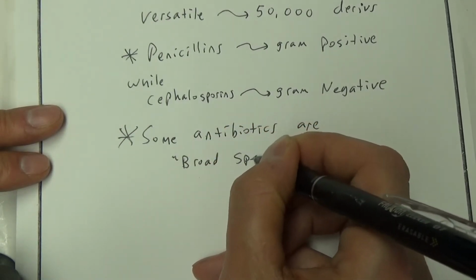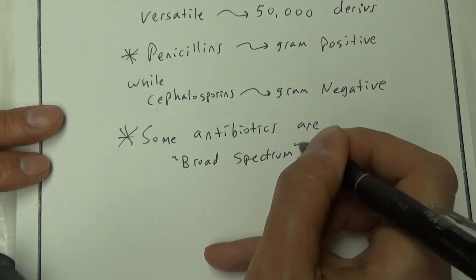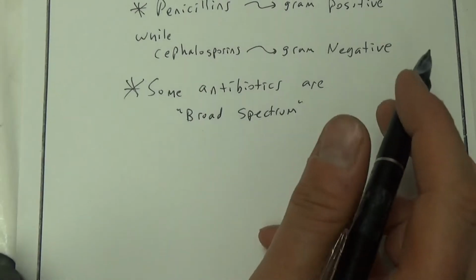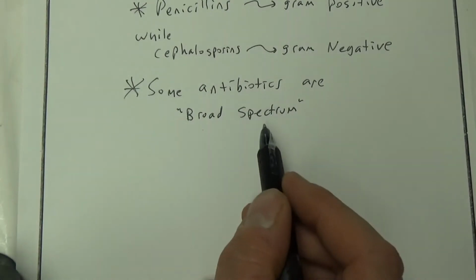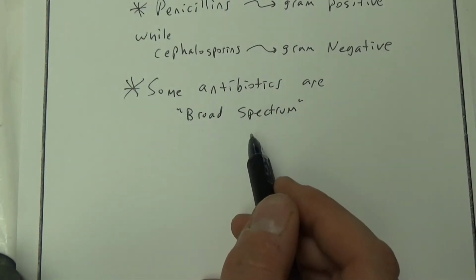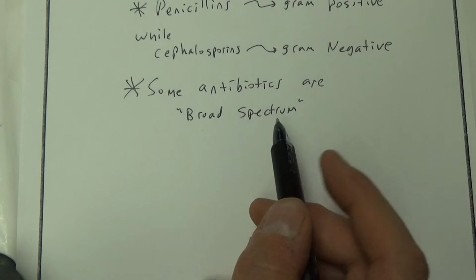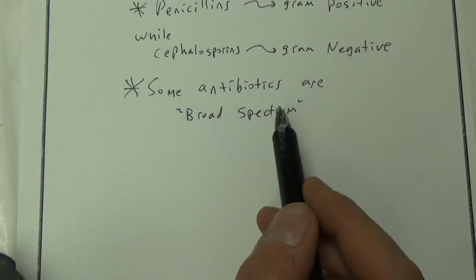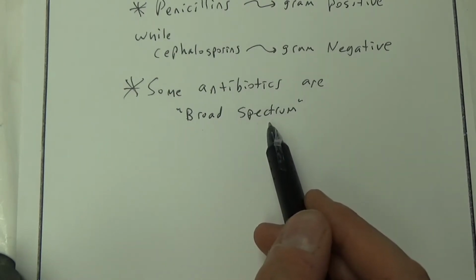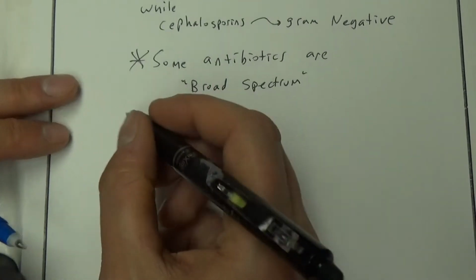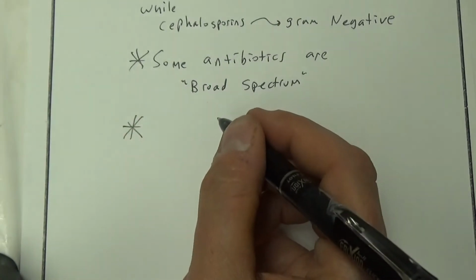Oh yeah, and then we can just say some antibiotics are broad spectrum. Which would mean they are effective against all kinds of bacteria. And of course, you wouldn't necessarily use a broad spectrum antibiotic for everything, otherwise drug resistance becomes more of a problem. But yeah, some of the antibiotics will work against gram-positive and gram-negative bacteria. And then we'll talk about the mechanism a little bit.